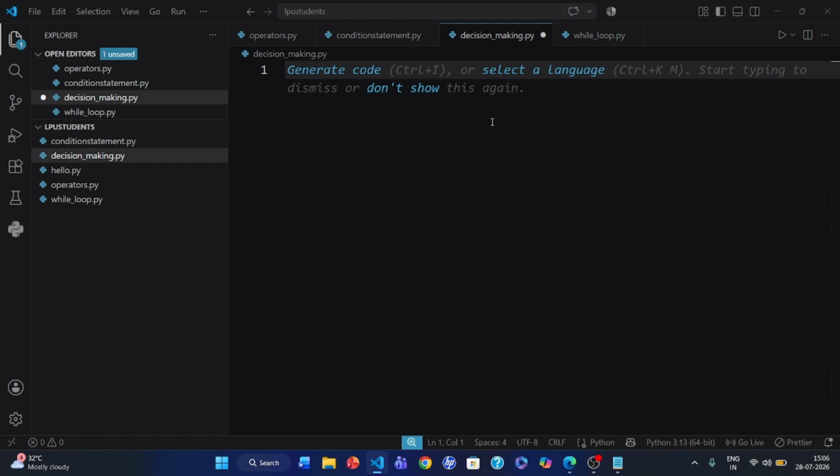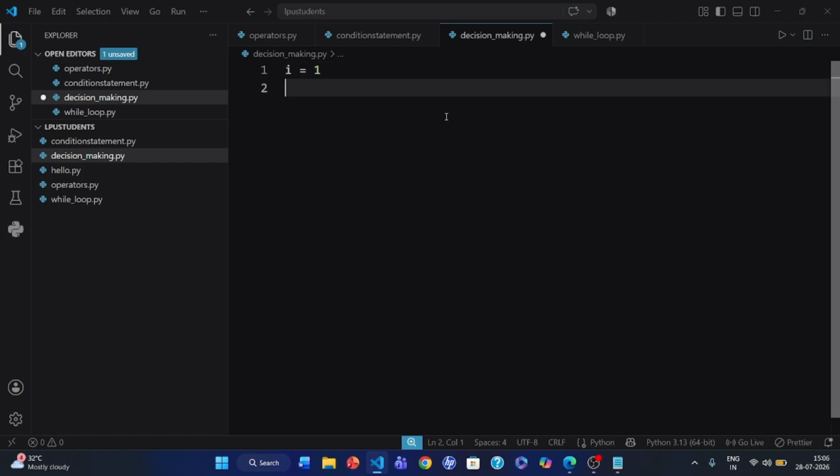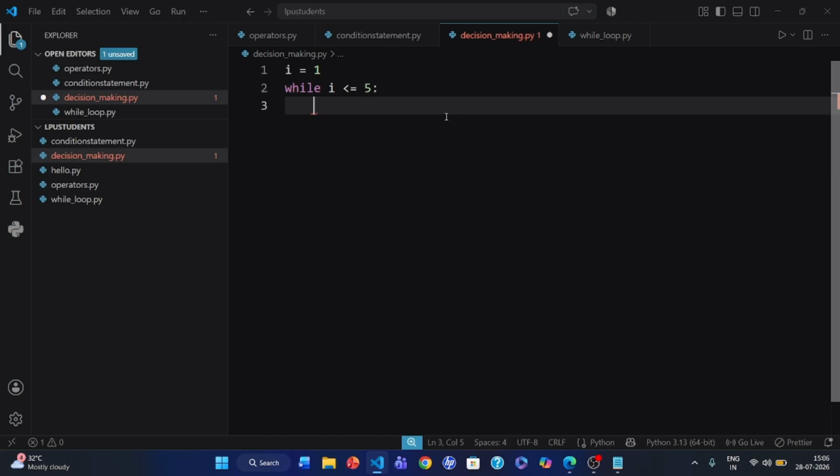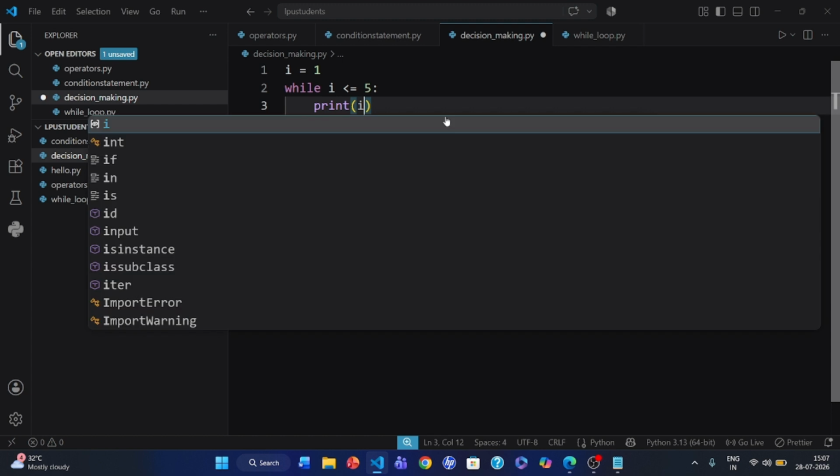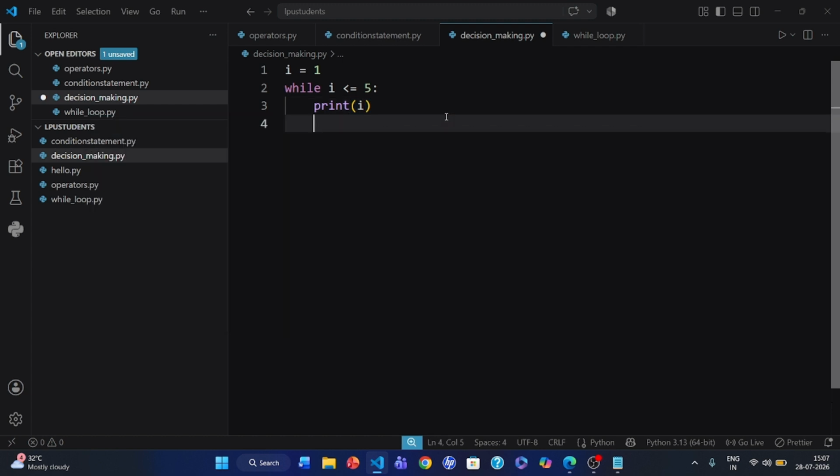How to fix it? Very simple. Increase the value of i every iteration. While i is less than or equal to 5, then colon, then indentation, print i, and then i += 1.